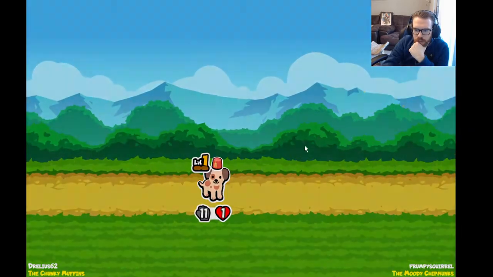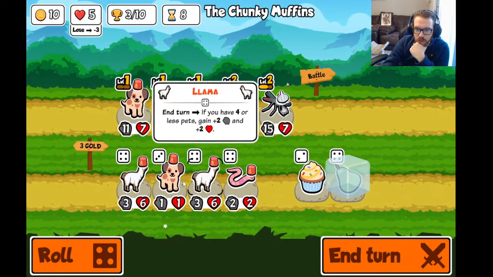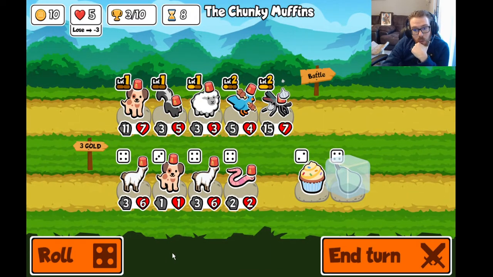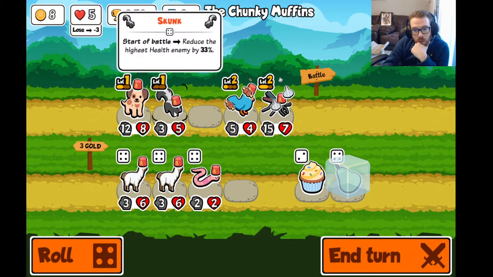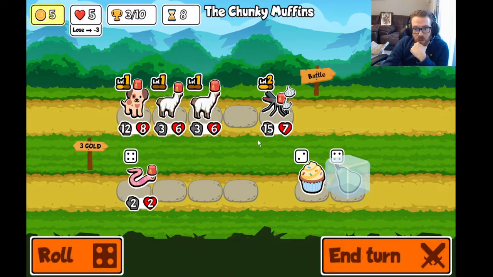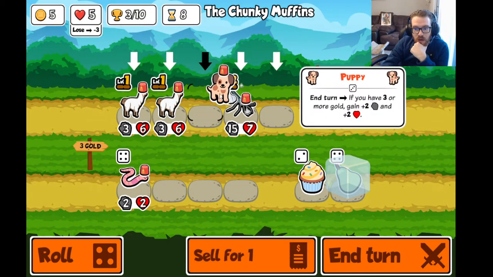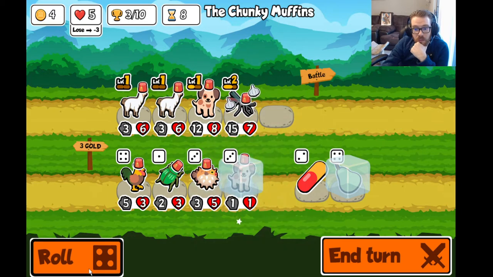One health, that's unfortunate, but we win by one health, so not bad. Up to three wins. Double llama, though. Can we make that work? I do not condone my actions here, but hear me out. We're actually going double llama. And puppy.